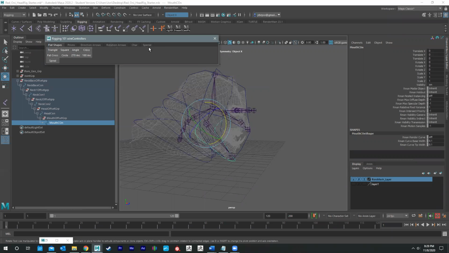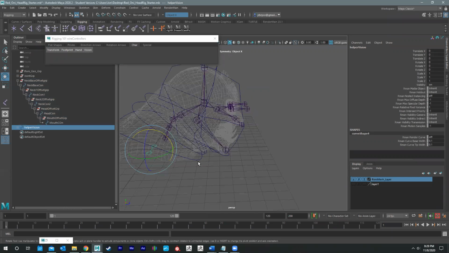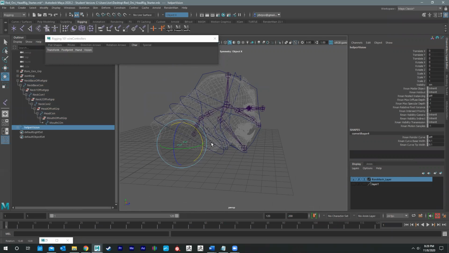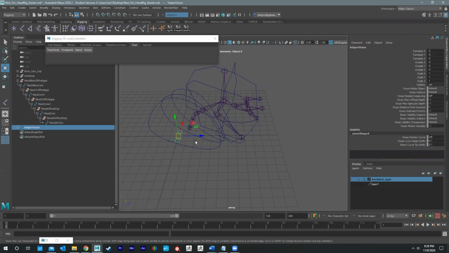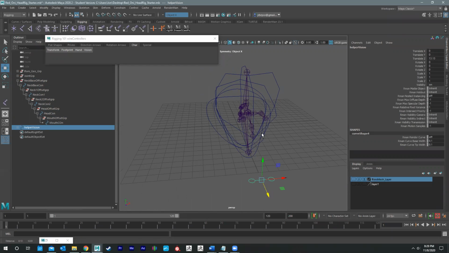So if you look at the character section, we have actually a vision controller that we can use. So I'm going to go ahead and pop that up to here.